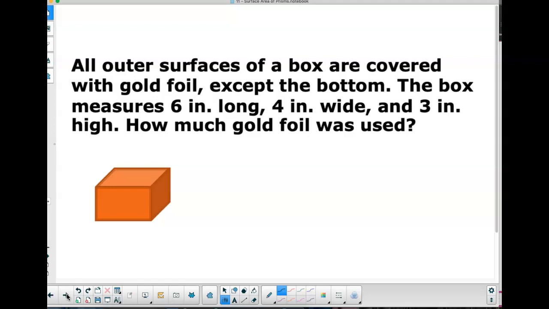Like imagine wrapping a box. I've done this before, where I haven't wrapped the bottom. Wanna know why? Because I ran out of wrapping paper. Who looks at the bottom? As long as you have enough to cover the sides and the top, you're good. It sits on the bottom anyway. So you just don't cover the bottom.